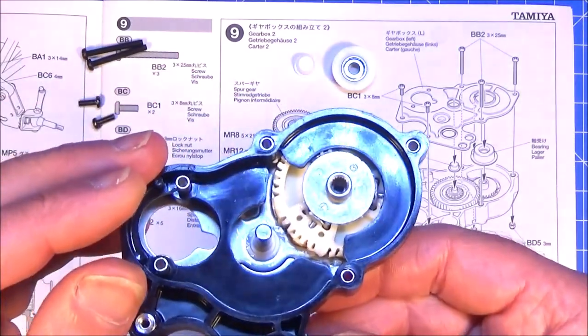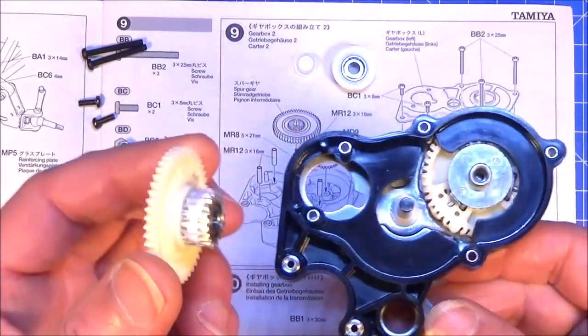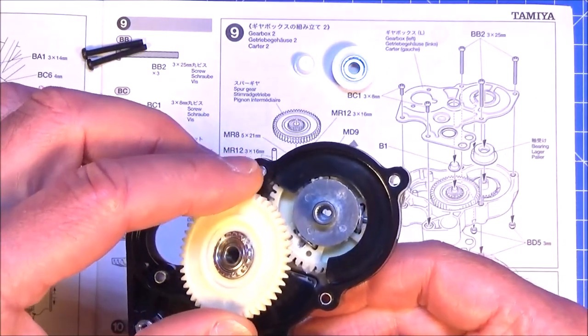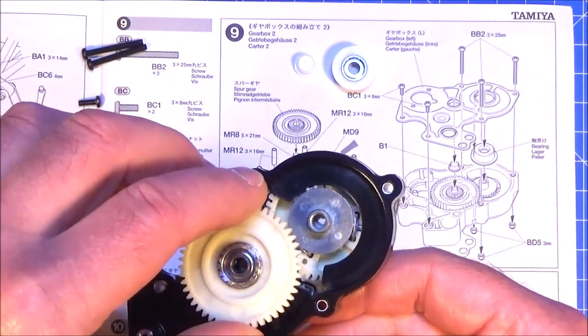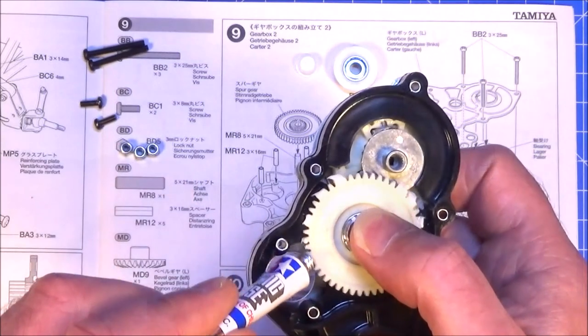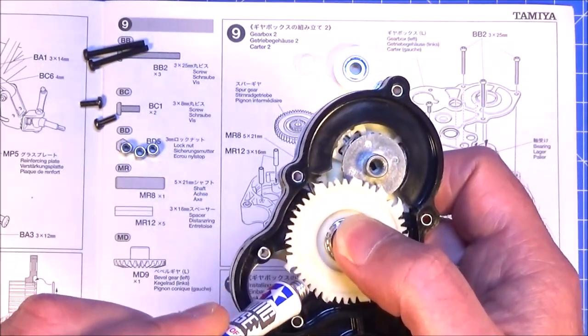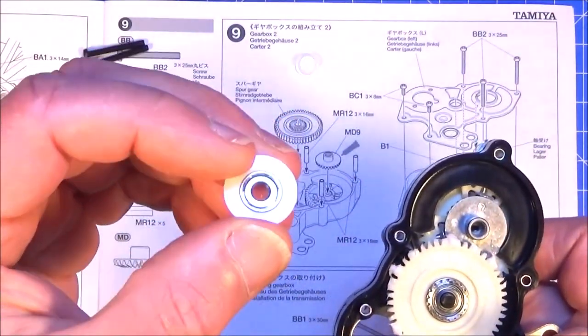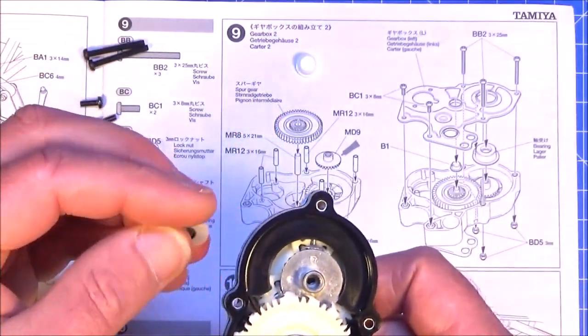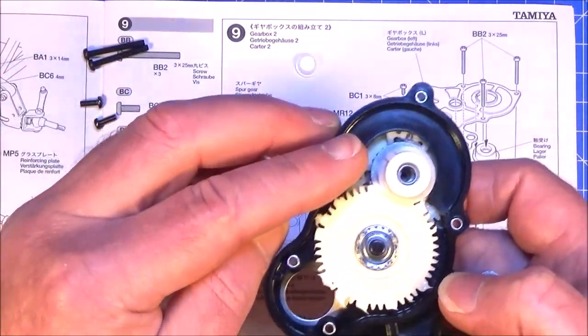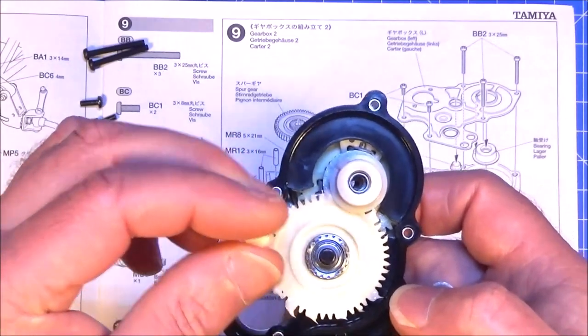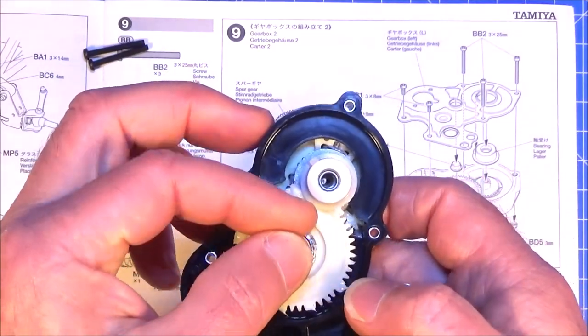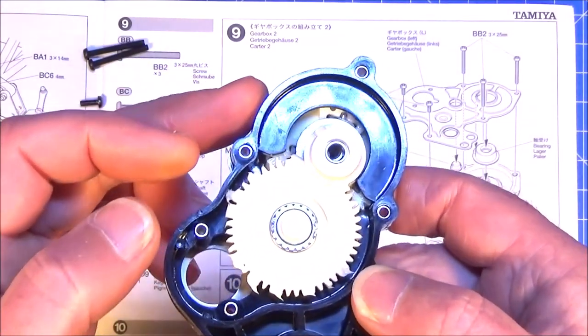Those are the hollow spacers to fit the screws later. Then you've got the solid shaft which is an MR8 that fits into that plastic housing we put in earlier. You want the left sided bevel gear and that's going to sit on the top of the diff. Get your spur gear greased up, put that over the top of that bar. Just put a little bit of grease on that. Then you want the other BD2 and bearing that we should have made up in the last step. It's going to go there somewhere. Another B1 is going to go on the top of that solid shaft like so.